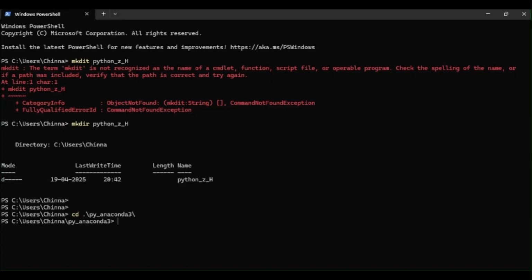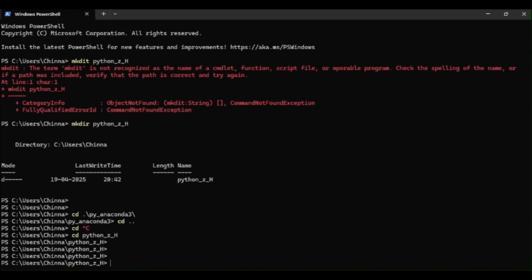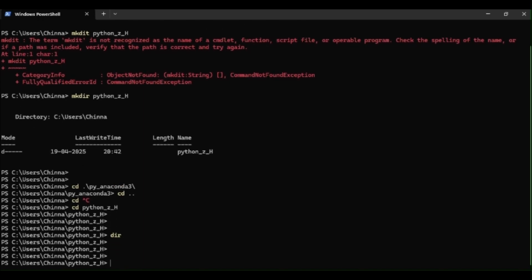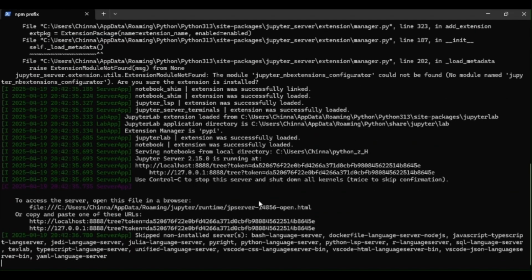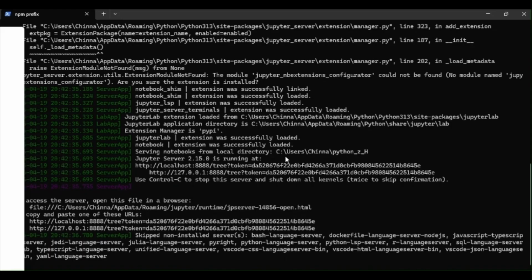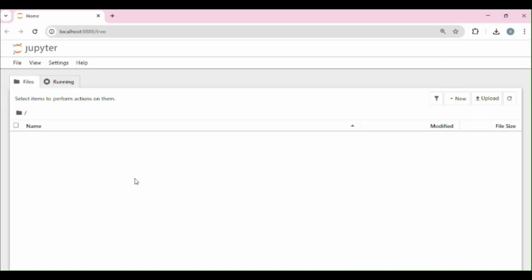Let me go to the directory. There are no files. Now let me type the command python -m notebook. Yep, we got the Jupyter Notebook UI here.